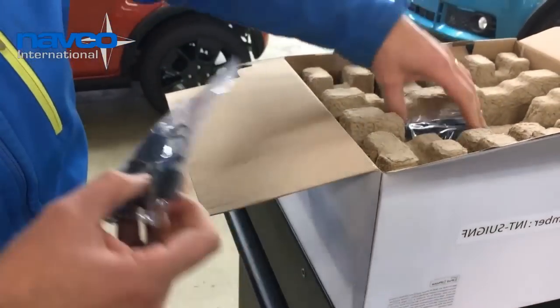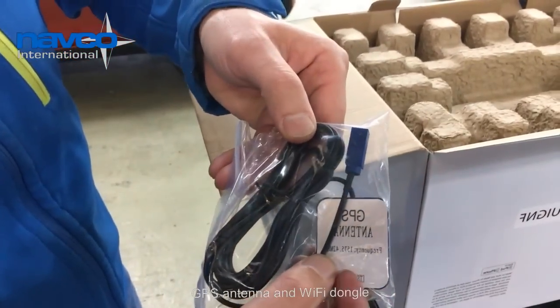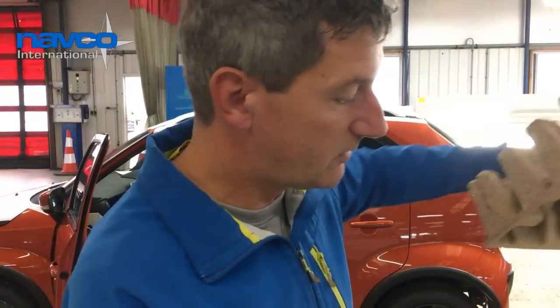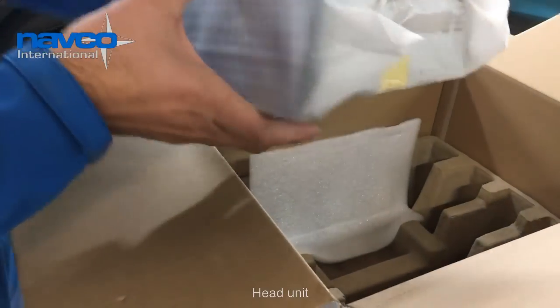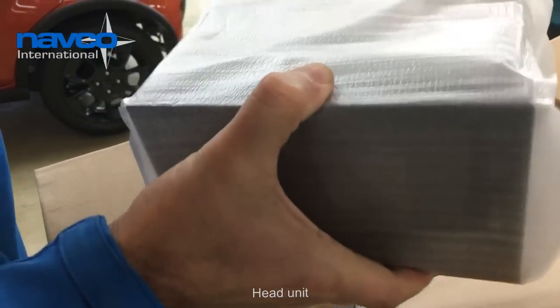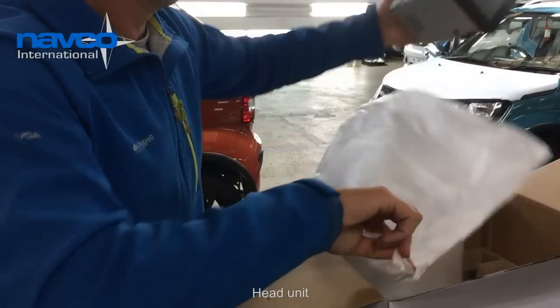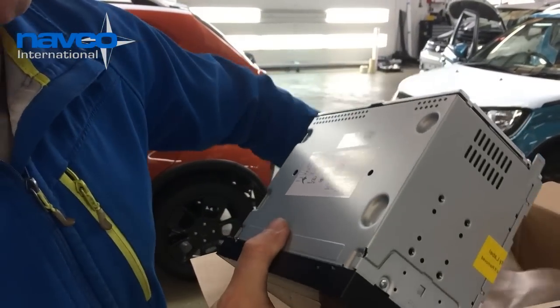Bluetooth microphone and GPS antenna. So I want to open the box. This is the In-Touch device. You see that there are no brackets or panel supplied in the box, because we use the original brackets and the original panel.